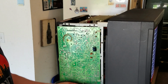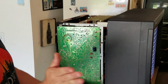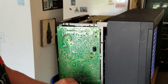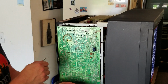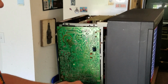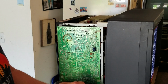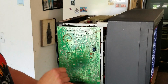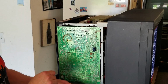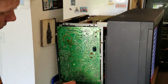And then there's an H-FRE. This is horizontal frequency. This is, again, just about the same as horizontal center, but you have to realize that the horizontal frequency is actually a little bit more sensitive, and on this particular monitor, if you start using the horizontal frequency instead of the horizontal center, you don't want to rely on it. You can't overload this monitor by putting too much voltage through that potentiometer by cranking it up too high one way or too down the other way. I'm not sure why, but that's just something I've noticed on this particular monitor. So we really don't want to adjust horizontal frequency that much unless we absolutely have to.